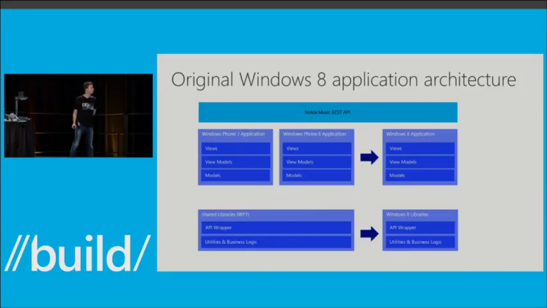So basically what we did is we extended the approach we had on Windows Phone 7 and 8. We did a lot of cut and paste code from Windows Phone 8 to Windows 8, created a new Windows 8 app. The shared libraries, we took what we had in Windows Phone 7. Again, there was a lot of cut and paste here. We didn't actually link files because, in this case, we were cleaning up a lot of old code that was no longer relevant or needed serious refactoring. So our shared libraries here were almost starting from scratch.